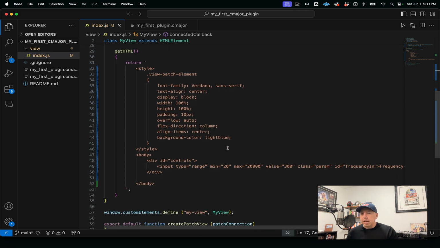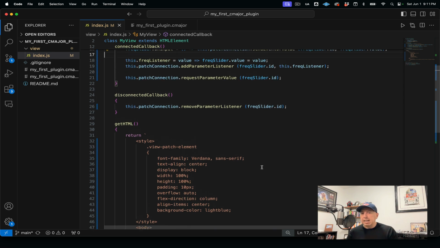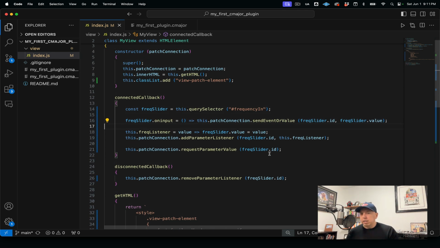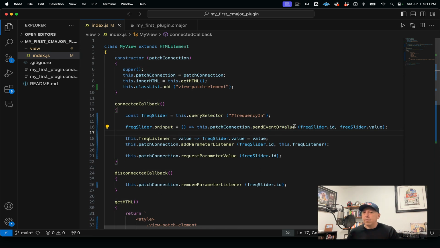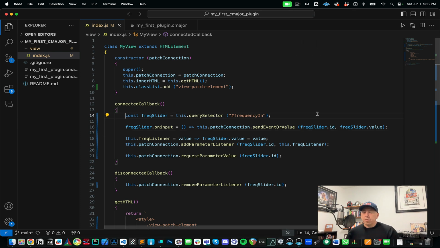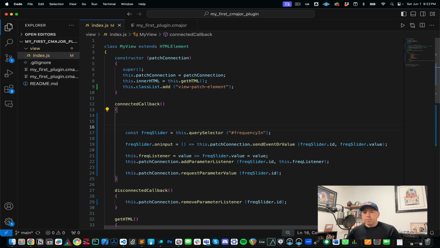Cool, so let's create our other slider for our gain volume, and then what we could do is do a little bit of cleanup and a little bit of styling and finish this tutorial up. So one thing that we're going to do is improve upon this code a little bit, make it a little bit more dynamic so that we don't have to add listeners and add sliders for every single parameter that we create. So I'm going to switch this code around a little bit, and I'm going to just put a couple lines here.